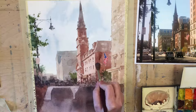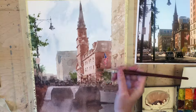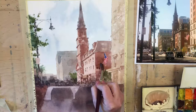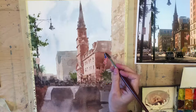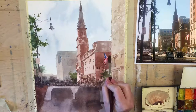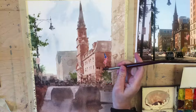Right, and I'm putting the paint on. You can see how it runs down. The paint is really quite wet. And don't be afraid of the runs. If it's nice and wet paint, all brush strokes will blend together.